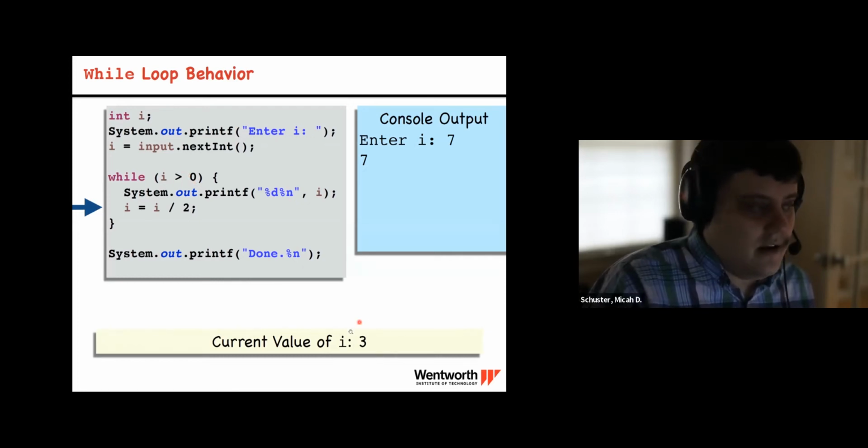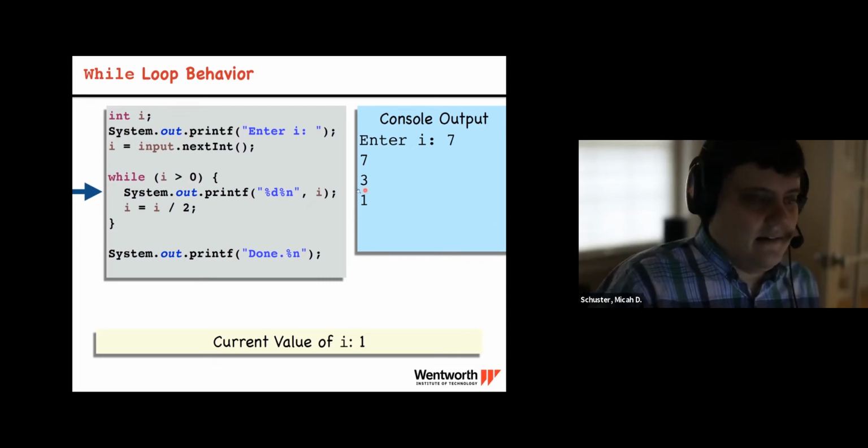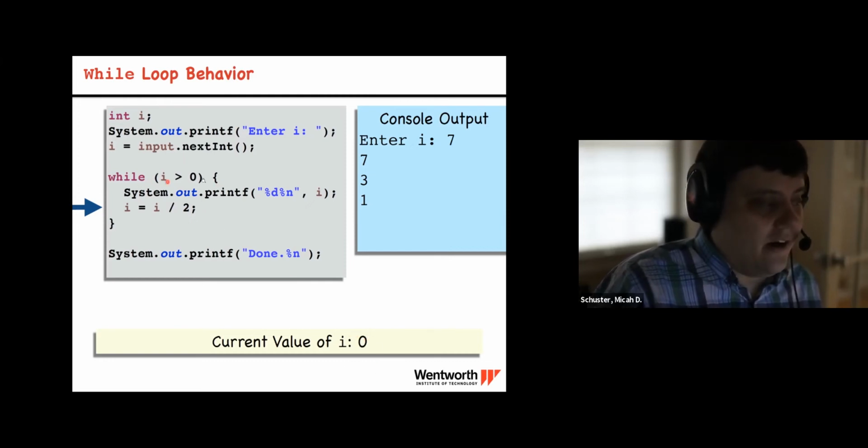Yes, it's 3. So we're going to run the loop again, print out that 3, print out I, and then change I again. 3 divided by 2 is 1, integer division. Is it still greater than 0? Yes. So we print again. We got a 1. Now we got 1 divided by 2. That's 0, integer division. Now the while condition is false. Is 0 greater than 0? No. It's equal to 0, but we don't have the equal in here. So this is now false. So we don't run the loop again, and we just go to the end.